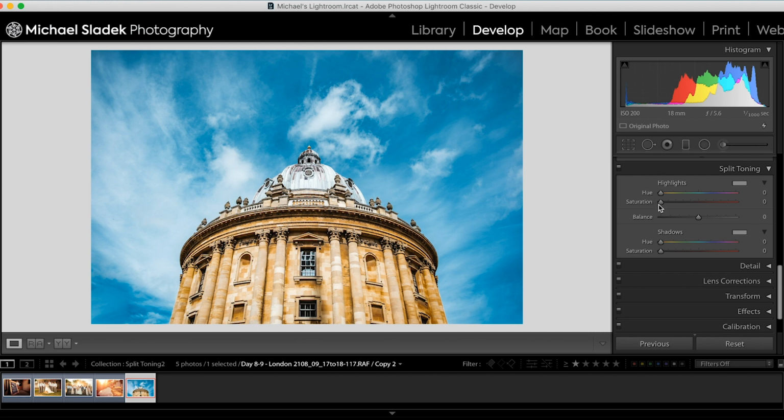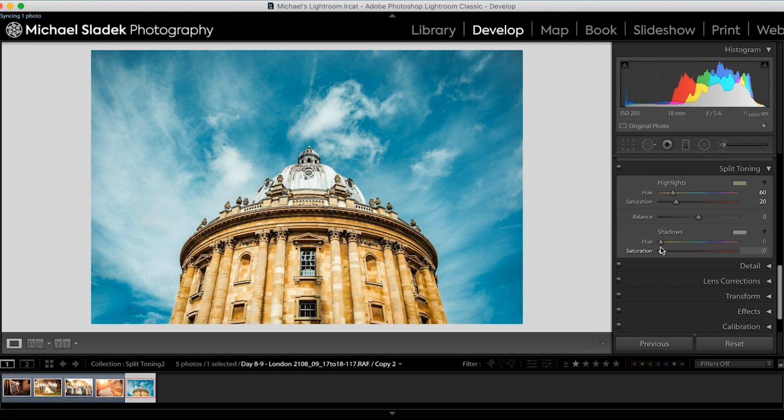Here's my standard go-to move for split toning just about every photo. So I'll take the saturation on the highlights to about 20, and the color I choose is usually in the low 60, sometimes even just 60. So it's mostly golden, but it's got just a teeny bit of green in it. So that's that. You can see the sky gets a little bit of that green going on. Everything gets in the golden.